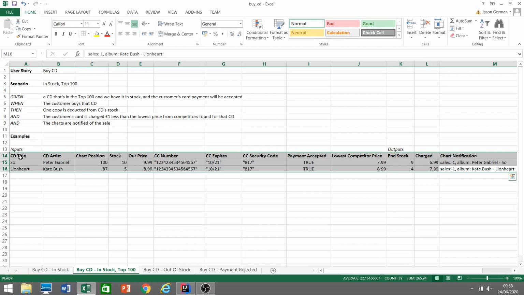It is a powerful and useful technique. It involves a lot of communication and it requires engagement from your customer. That's not always easy, but it really is worth it. It's far more economical to get an hour of your customer's time to clear up any misunderstandings about the requirements than to deliver working software and then have that conversation again over change requests that are going to cost a lot more. It's much, much simpler for me to just add a new column to a spreadsheet now than in 2 weeks' time, or however long it is, to have to go back and actually change the software. So that's the real value of specification by example.